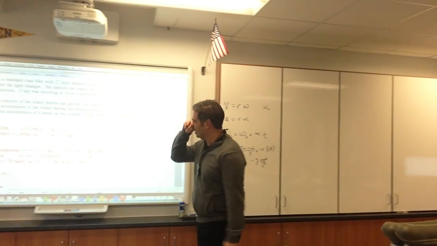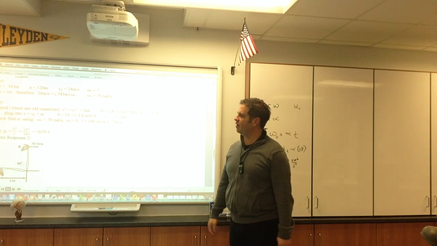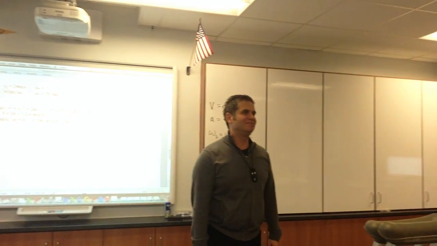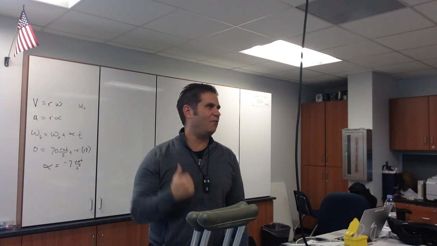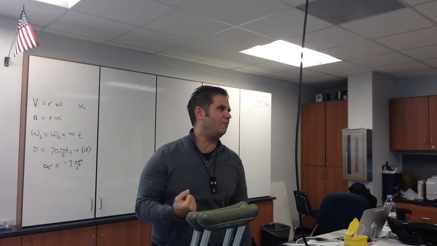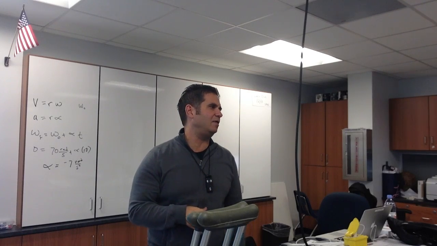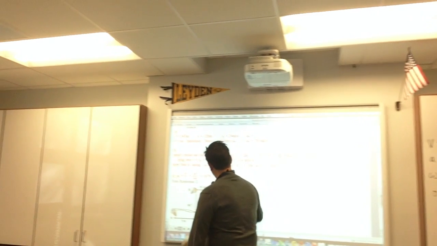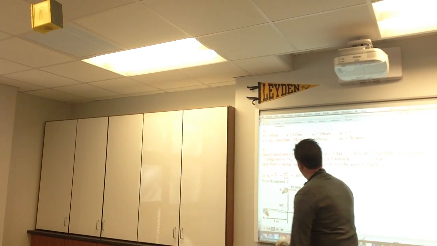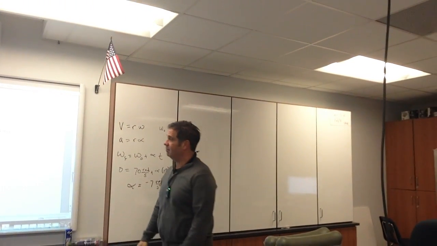Okay? The last one, centripetal acceleration. V squared over R. That was a plug and chug. If you missed that one, we're in trouble. I gave you V, and I gave you R. So the V was 24 meters per second. The R was 0.343. You just plug those in, V squared over R, and you end up with 1679.3. And that should, my bad, that should be meters per second squared. Okay? Moving on.